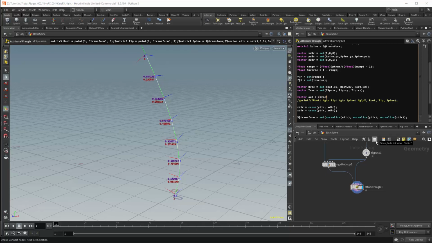And I want the root to be multiplied by a range which starts with 1. This means I'll be multiplying the root by the inverse. We'll place this in parentheses, so we'll have rvec multiplied by inverse. This will then be added to the results of tvec multiplied by range.